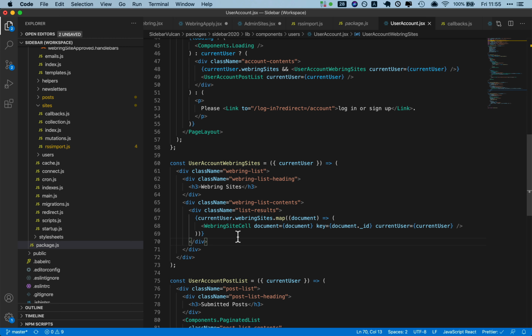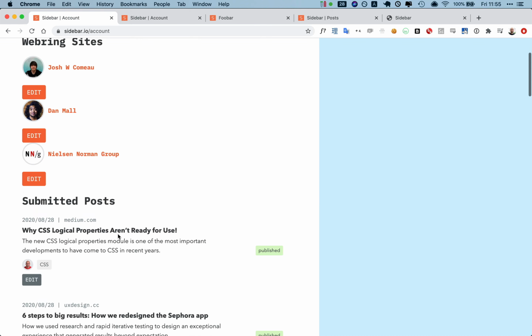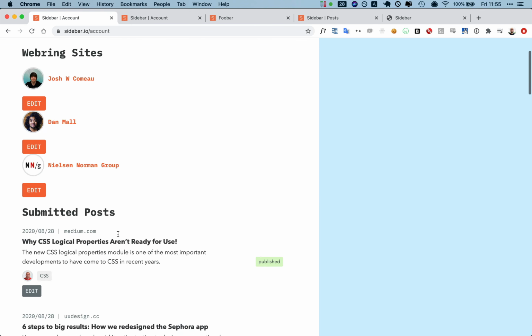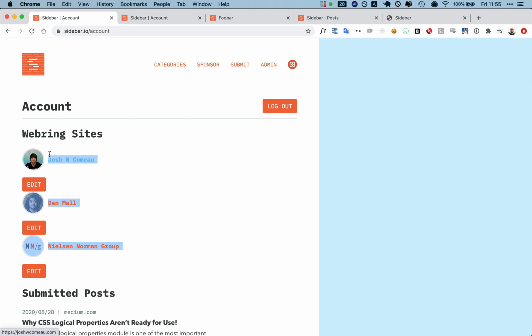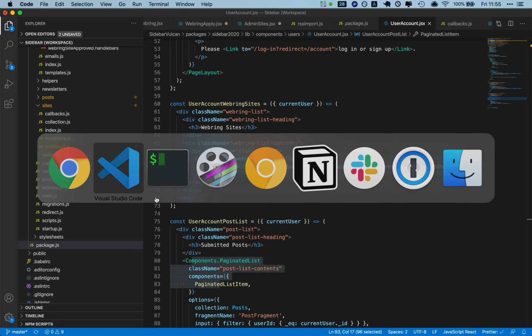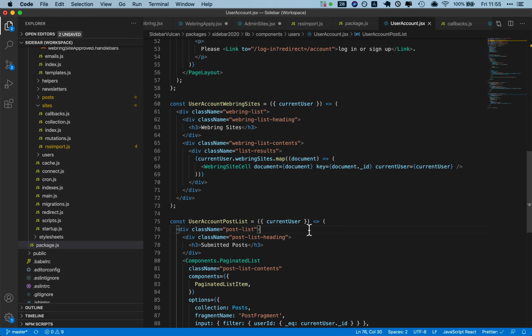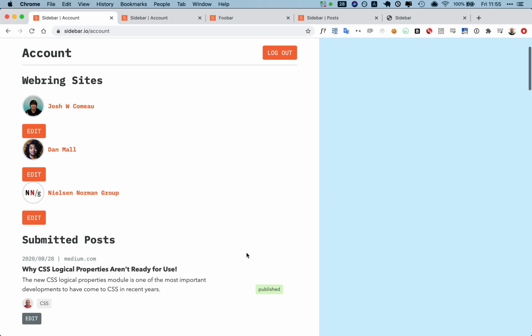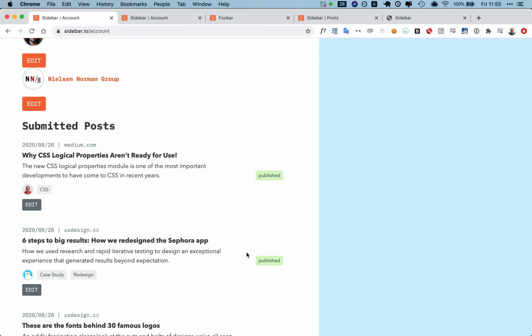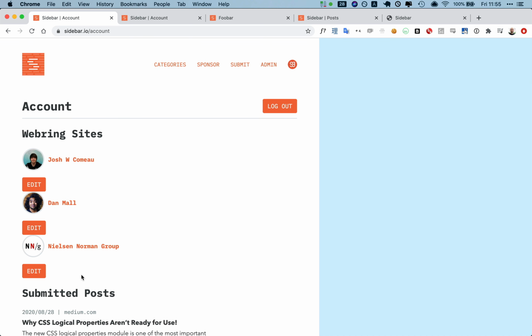So it's super simple. There isn't even any data loading code, and the reason why we're not doing a paginated list like below for the posts, the reason why we can afford not to do that is because this is actually part of the user object. So this touches on another way to load data in Vulcan or in GraphQL apps. You can basically have your own request, right? That's going to trigger a separate query to the server, or maybe be batched together with other queries, but pretty much it's its own GraphQL query. Or you can add a field to an existing query. In this case, we already have a query to load the current user.